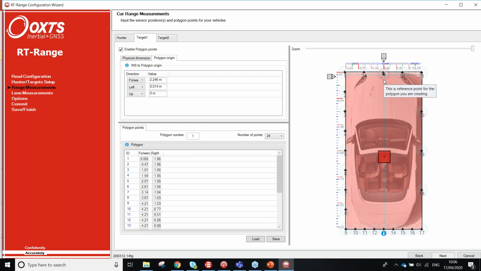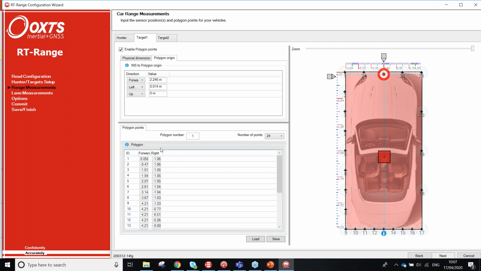The polygon origin isn't your RT or your RT range. It is a point which you choose on your vehicle that you are going to make your measurements from. So you pick a point on your vehicle, drag the polygon origin to that point, and from then on, all measurements are made relative to that point.